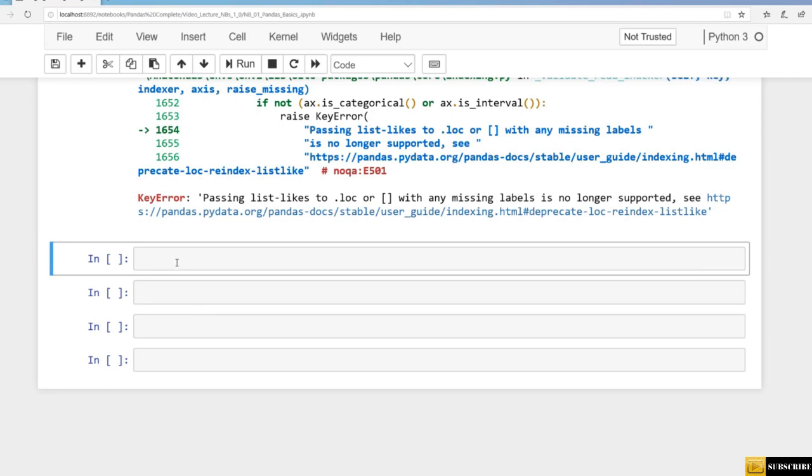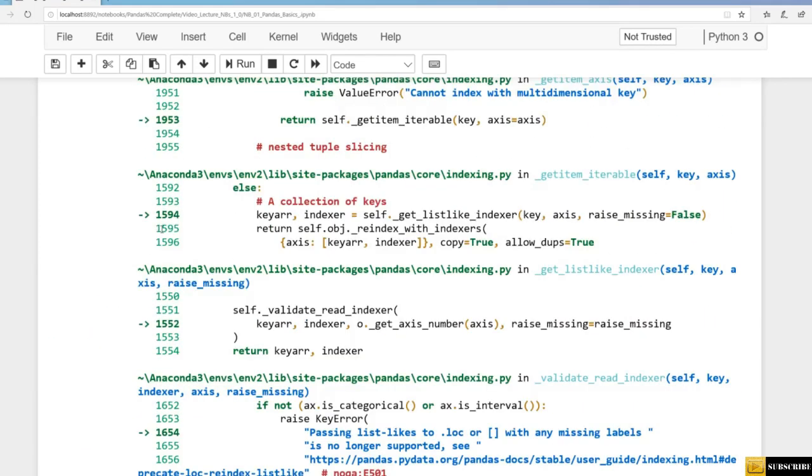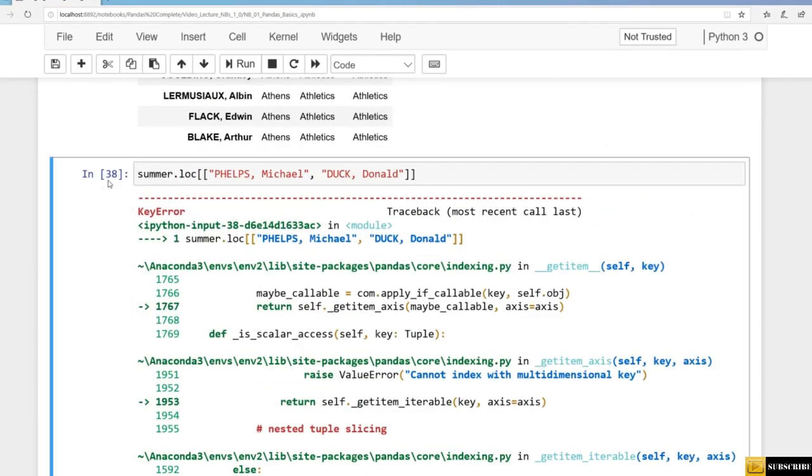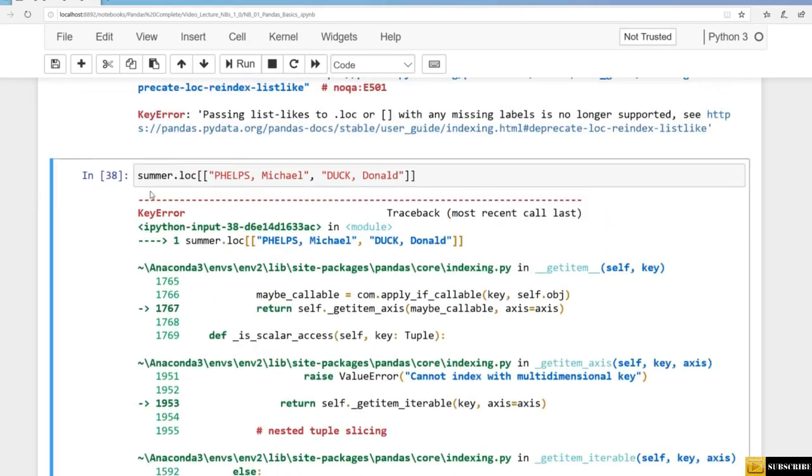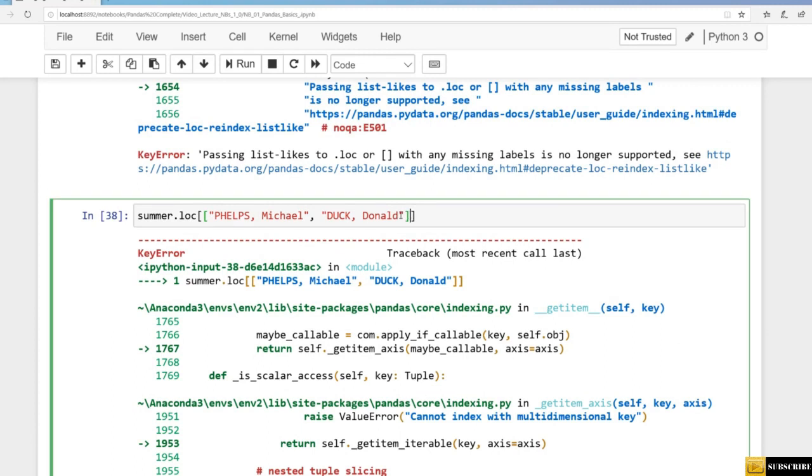And actually the same applies also for missing column labels. So let's copy and paste here. And let's try to get rows with Michael Phelps. And column-wise we want to get 2 columns. So the columns here, and this actually does exist.